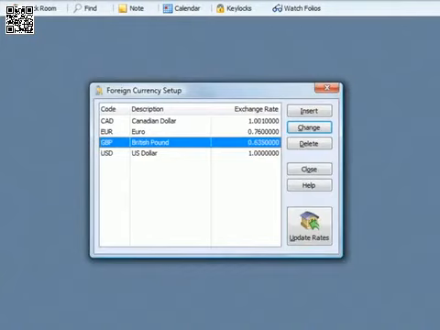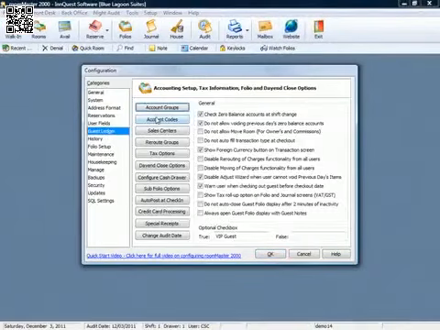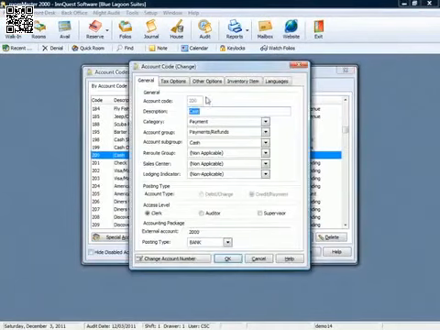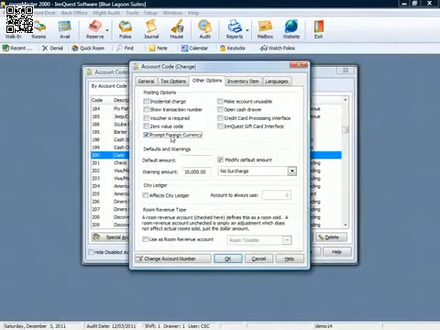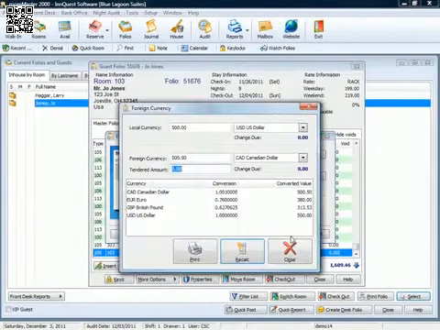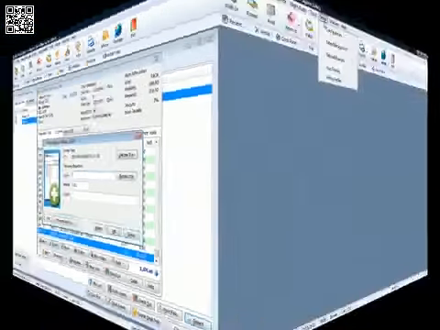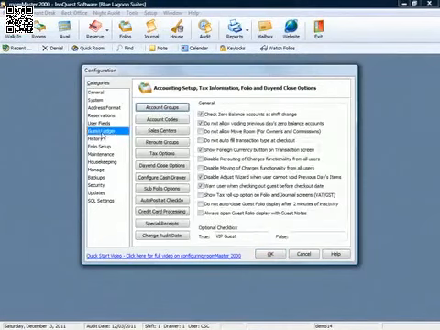To configure an account code to automatically prompt the foreign currency window when posting to a folio, go to Setup, Configuration, Guest Ledger, Account Codes, Other Options, and check the box for Prompt for Foreign Currency. In the example, account code 200 was used. When that account code is used to post to a guest folio, the foreign currency screen appears. The foreign currency option can be added to the posting screen by selecting the option under Setup, Configuration, Guest Ledger, Show Foreign Currency on Transaction screen.